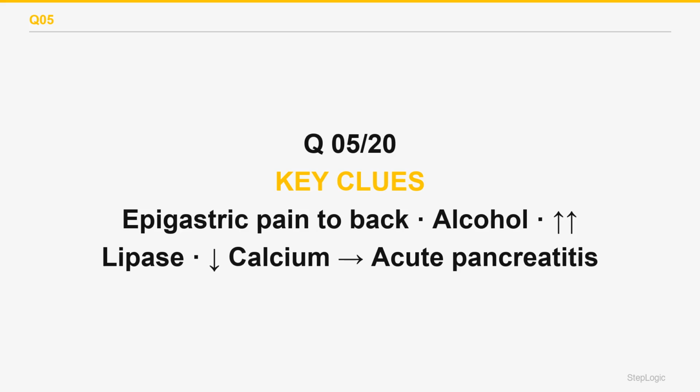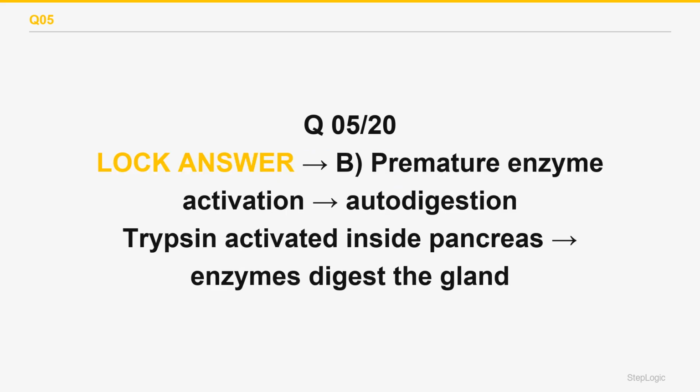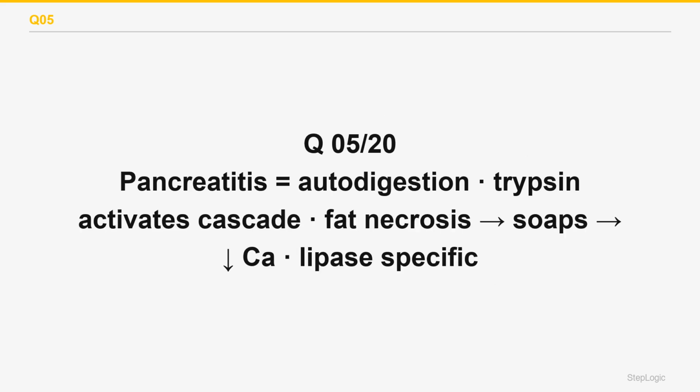Proteases cause necrosis and lipases cause fat necrosis. The fat necrosis binds calcium, forming soaps, which is why serum calcium falls, a marker of severity. Lipase is more specific than amylase for the diagnosis. The hypocalcemia comes from calcium saponification in areas of fat necrosis. The top two causes remain gallstones and alcohol. Remember, I GET SMASHED. The defining mechanism is premature enzyme activation and autodigestion, not infection or ischemia.